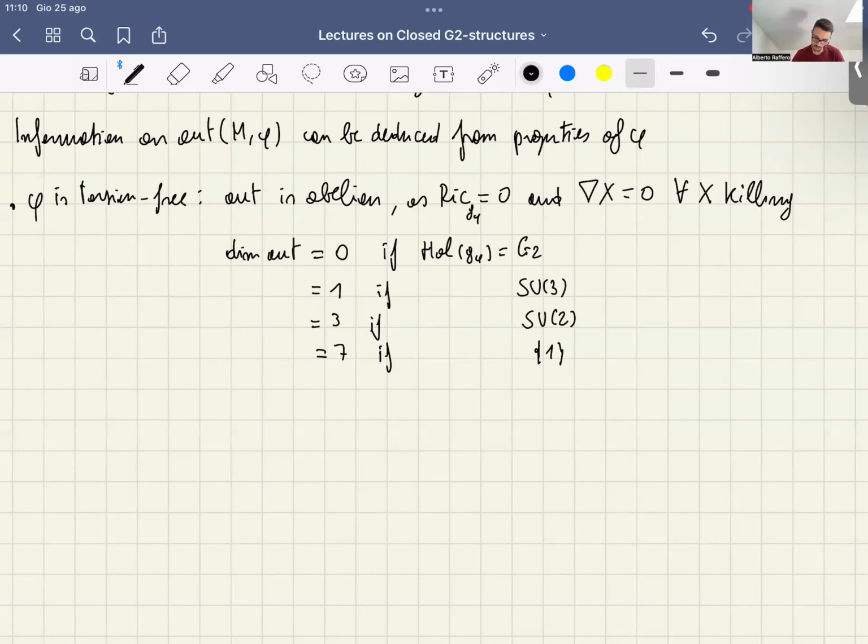This is the result, and I invite you to refer to their paper if you're interested in the proof and in seeing the list of possible compact homogeneous spaces admitting nearly parallel G2 structures, which are invariant, and by the way, will induce an invariant Einstein metric on the space. So this is more or less the general picture.